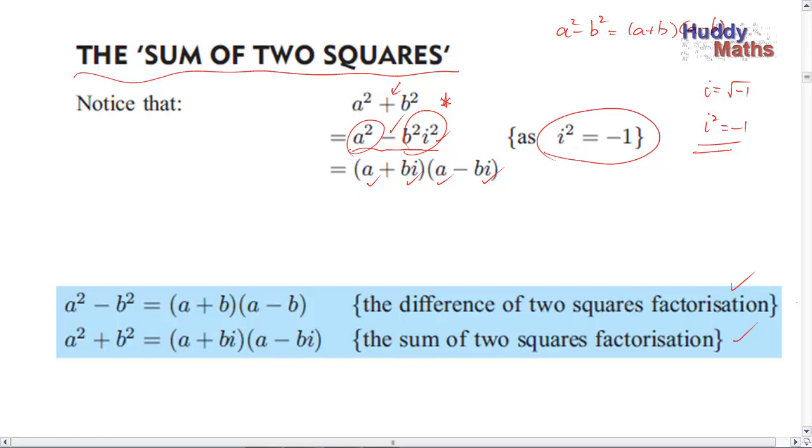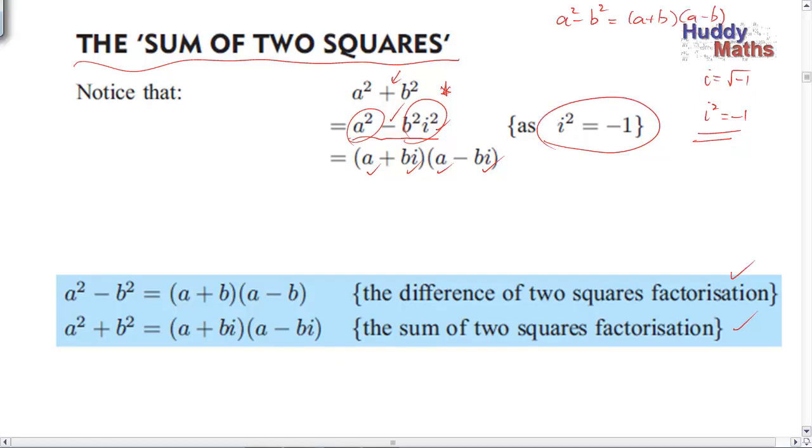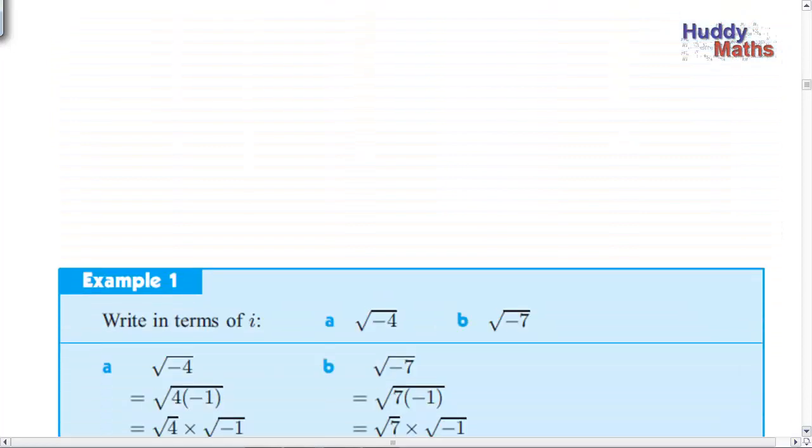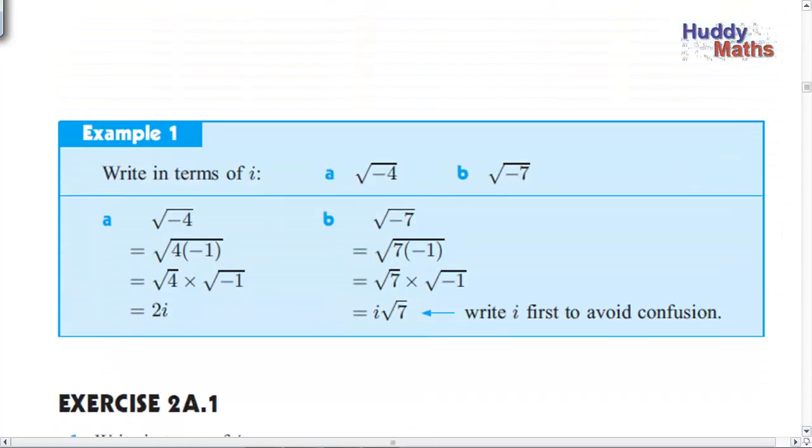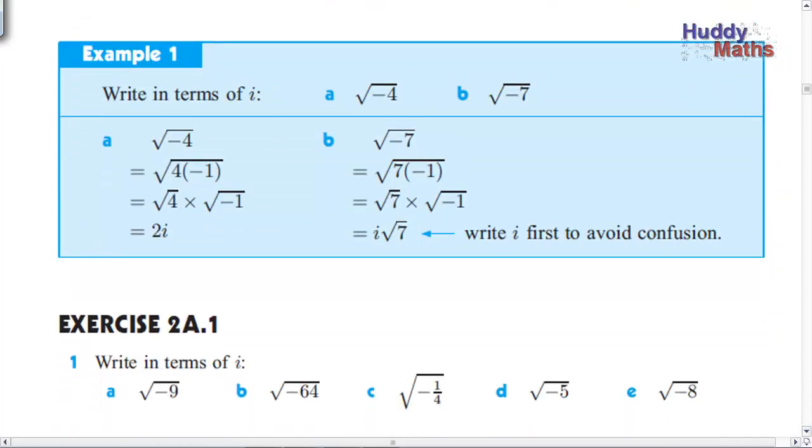You've got to have your toolkit all built up. If we're going to go and do it with electronics, we've got to actually understand these numbers and work out what you can do with them, what operations and so on. Okay, so we're building. Here's an example, just a basic use of i equals square root of -1. Thinking of root of -4, it's root of 4 times -1, which is root 4 by root -1, which is 2i.